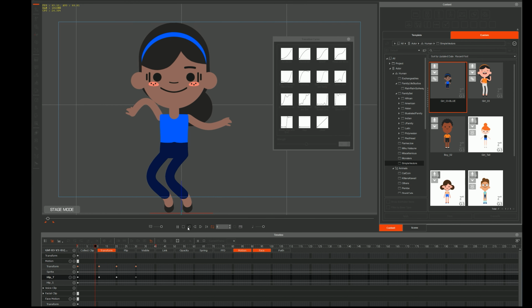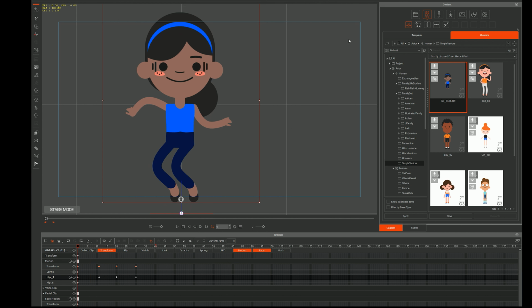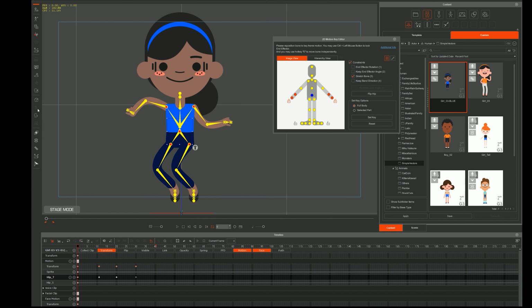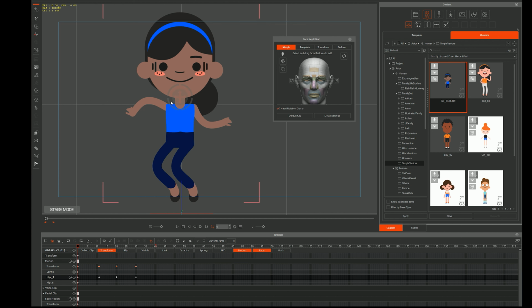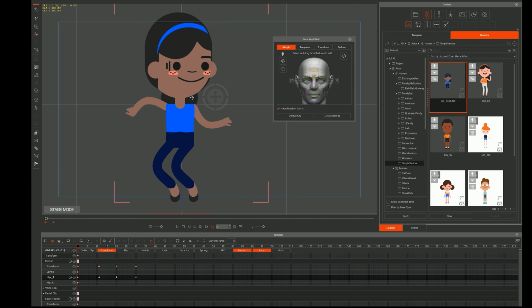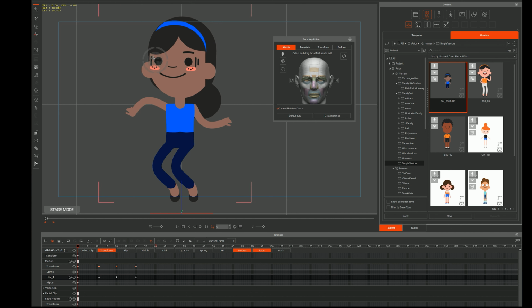Okay. And then we could take, say, and again, I'm just flying through this. I'll do another course where we actually do an entire video for YouTube. That'll be fun, but this is just to show you what you can do with her and then let your imagination run wild. I'm going to use the face key editor. This is my favorite part of the animation process in Cartoon Animator.